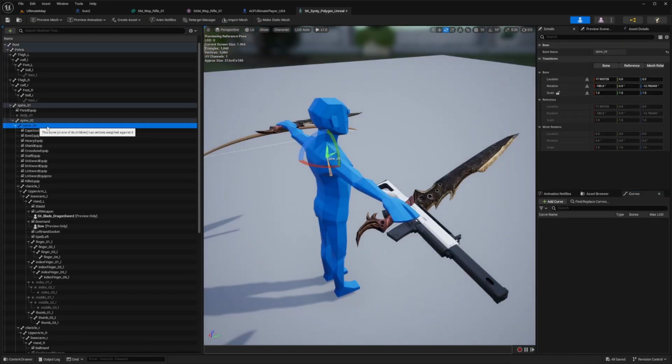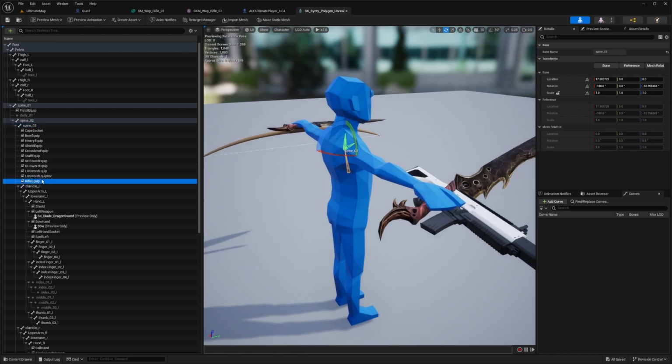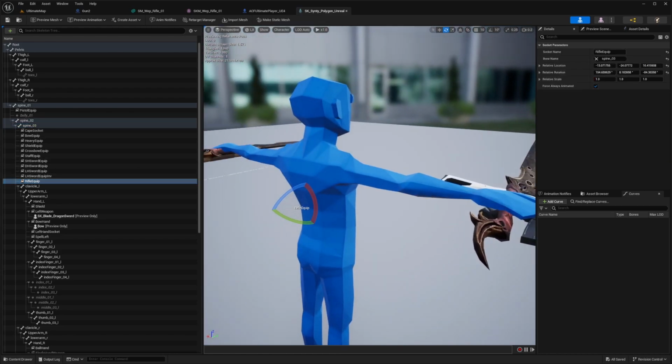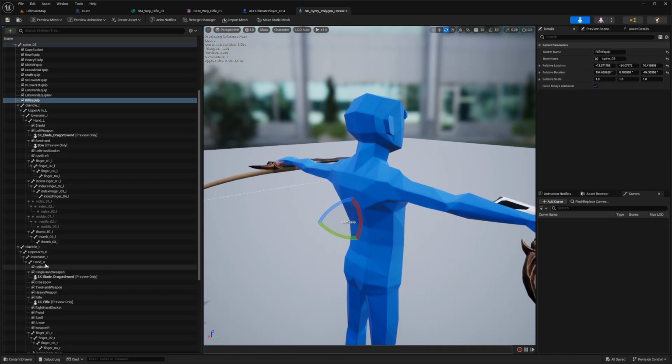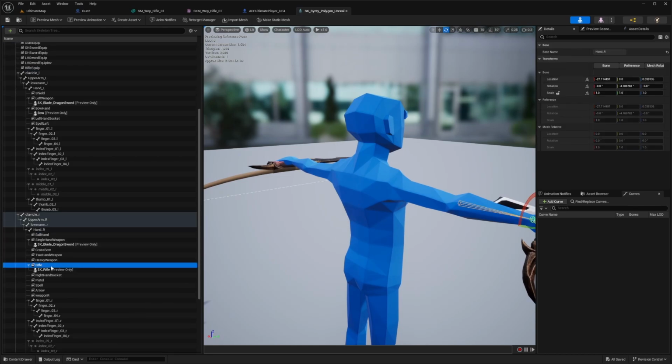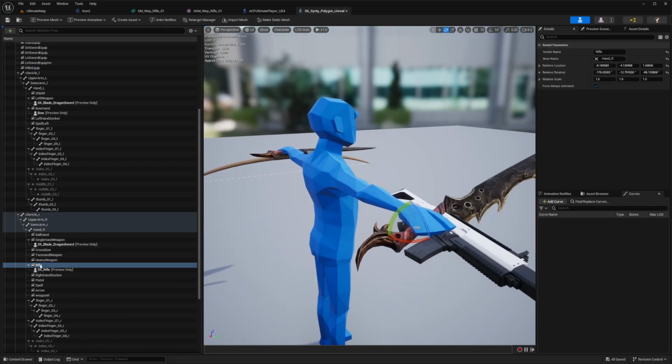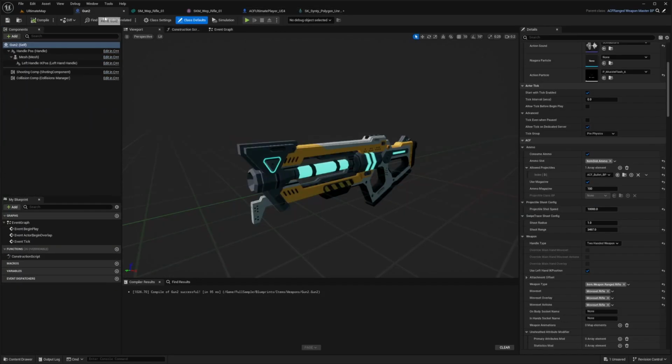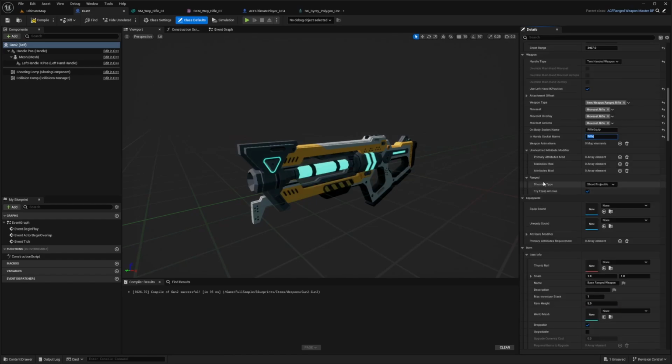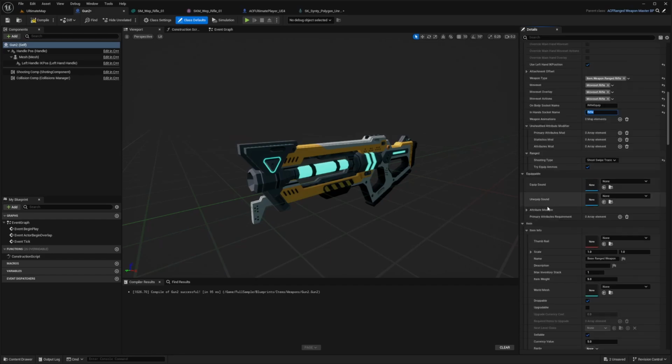And you'll see that on my spine_03, I have this socket called rifle equip, which will pretty much just show where my rifle is going to be. And then under my hand_R, I have this rifle. So the socket names I need to copy will be rifle and rifle equip. So I'll copy those in the gun socket. So on body was rifle equip, and then the hands one is just rifle. And for the range shooting type, I'm just going to do shoot, swipe, trace, and try to equip ammos. And then you can also add an equip and unequip sound.